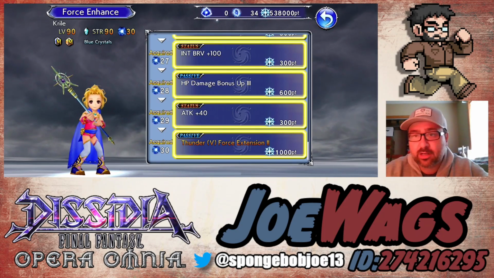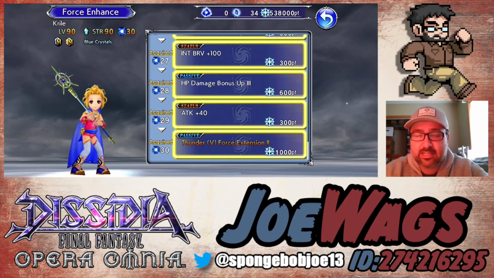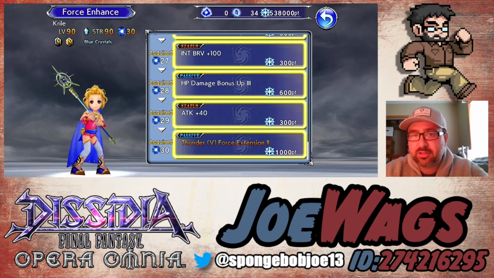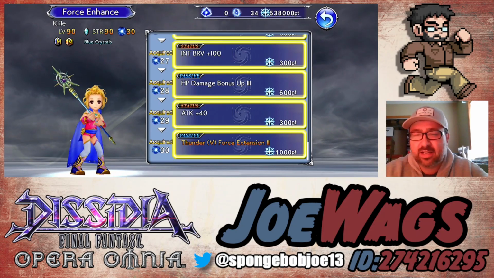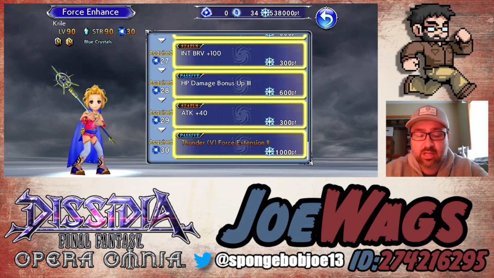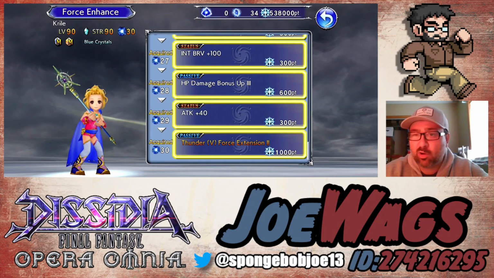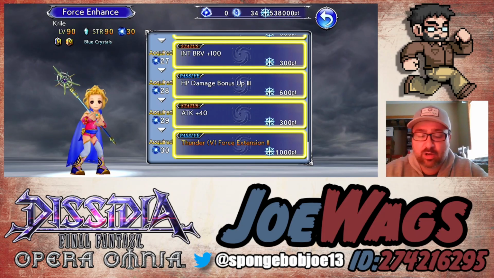So in this video, we're going to talk about her artifacts, her spheres, and I did get a request to talk about Force enhancements. So I don't know if I'm going to talk about this with every character, but I do think Krile has some noteworthy things to talk about. So we're actually going to start off here on the Force enhancements page and talk about kind of what comes with her Force enhancements and what you want to be looking out for.